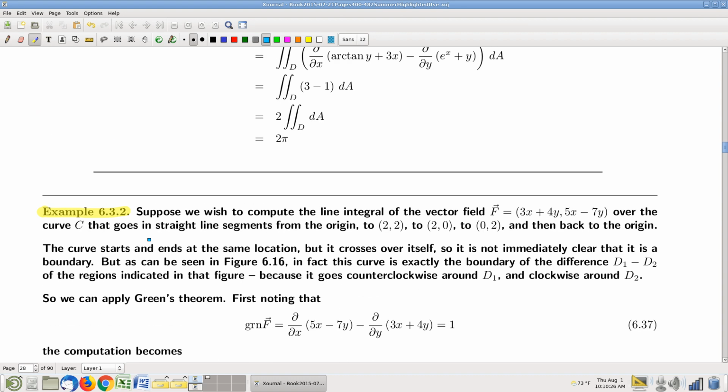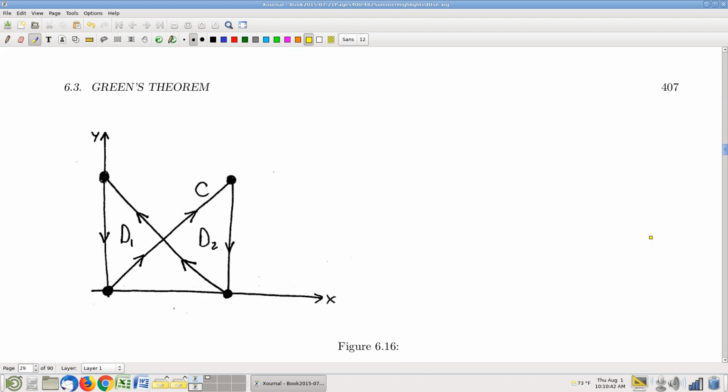Okay, so weird question here. It's another compute a line integral. The vector field is given right there, and my curve for this weird question follows straight line segments that go between certain points, and I've drawn a picture of it. Here it is. So my curve does like that, and then goes down to there, and then goes up to there, and then goes back to the origin. So it's kind of a triangular figure eight, if you will. There's our curve, and let's compute that line integral over that curve.